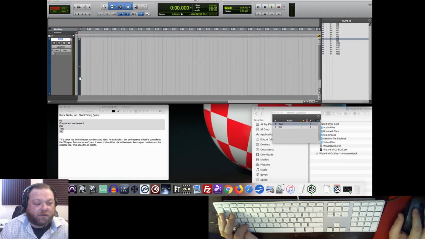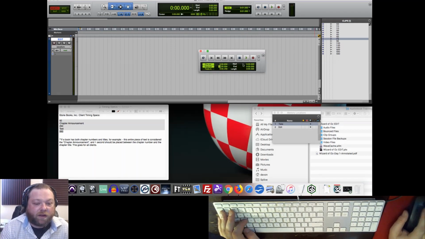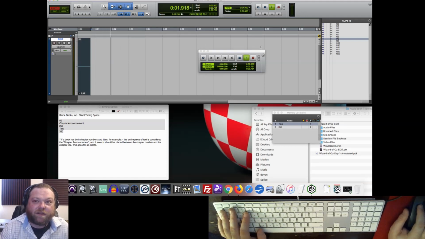So yeah, that is your memory locations and your room tone. The one final thing you want to set up is your pre-roll and your post-roll. You want to set your post-roll to basically infinity because we want to be able to highlight something, and then when it plays back, we want to keep listening to the audio after that. That saves us a keystroke and having to restart the audio or something like that. That way, if we like our edit, we don't have to do anything.